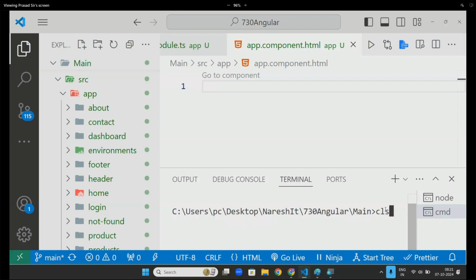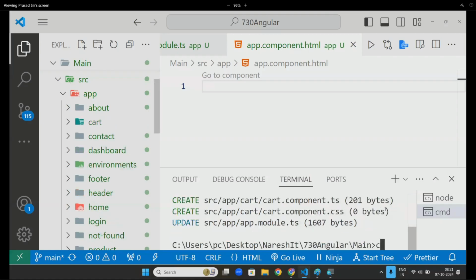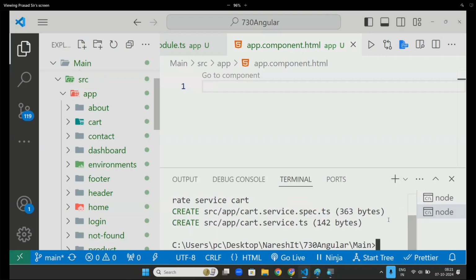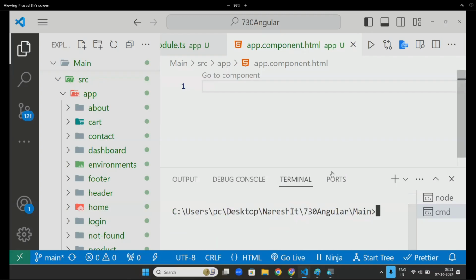Now I forgot to create something called cart. So I need to create one service called cart also. Done. Two services are also there.